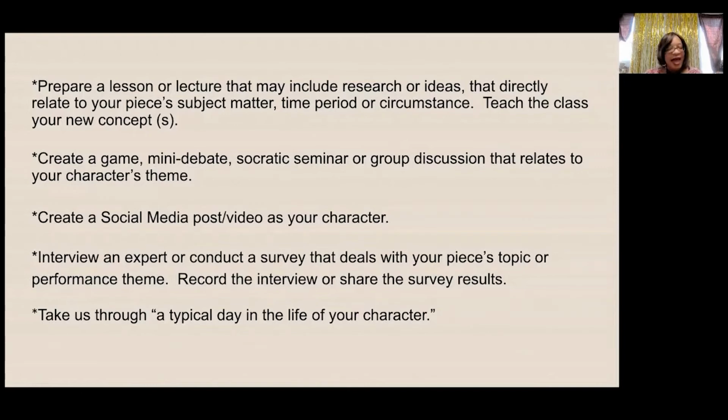Another fun idea is, as your character, create a social media post or a whole social media account. Of course, we want, again, this to be very educationally bound. We want this to be safe. We want this to be appropriate. But especially if this character is very different than your own, that's an interesting kind of experiment. How would my character post on social media? What kinds of sites would my character be interested in? Of course, all clean, all school related, but it could allow students to really get a glimpse, present day sense of their character.